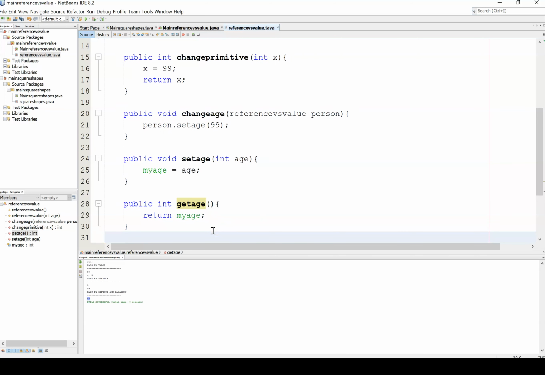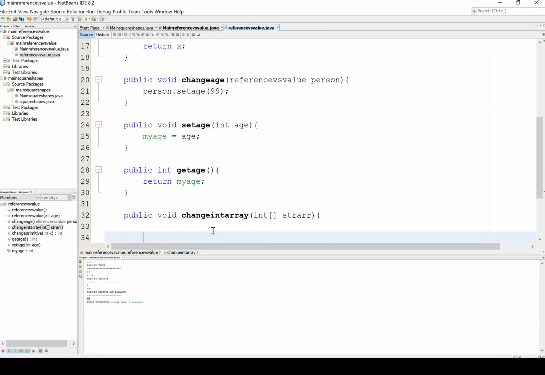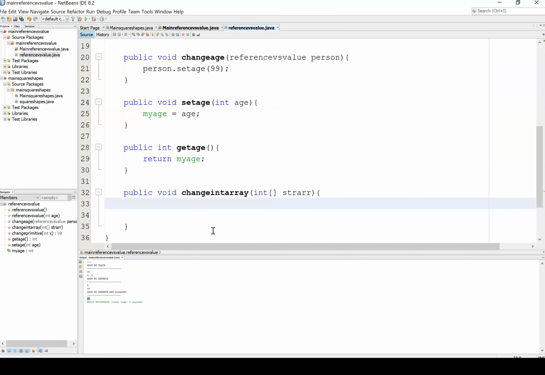So right here, if I have public void change int array, okay, let's try a couple things.